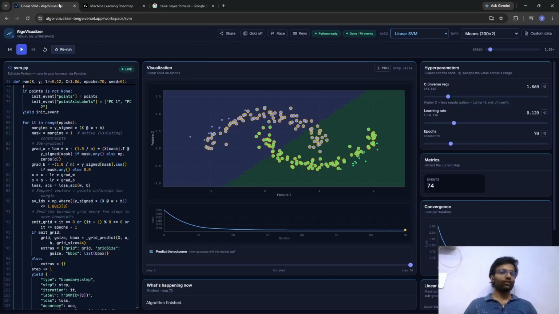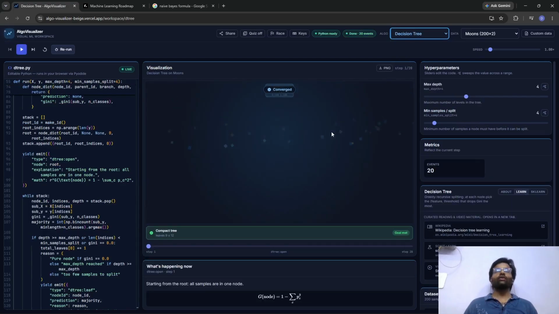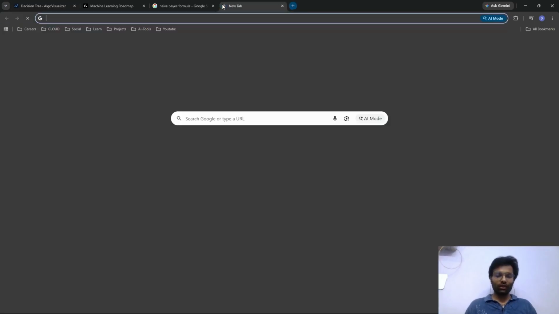Decision tree and random forest are some of the simplest ones. By decision tree, just to give you an overview, what a decision tree does is map your input into different categories. Let's take an example.